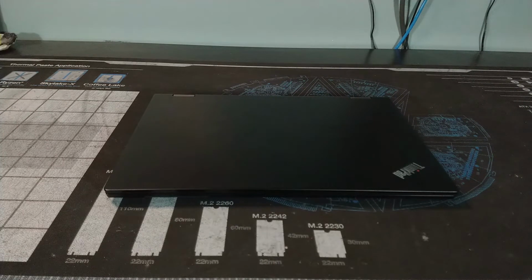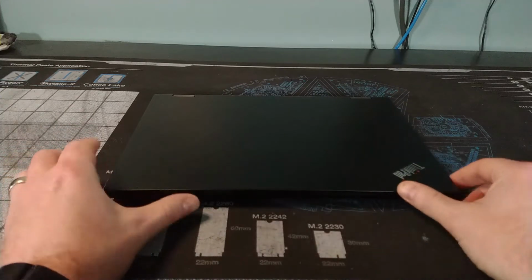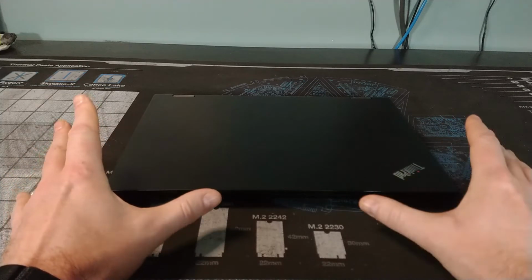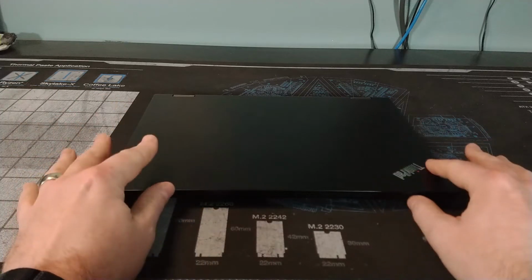Chris here with another video, and we have another ThinkPad here for Thinkcember. This is my ThinkPad that I daily drove for the last year or so, minus a couple weeks, obviously, because it's no longer my main ThinkPad.